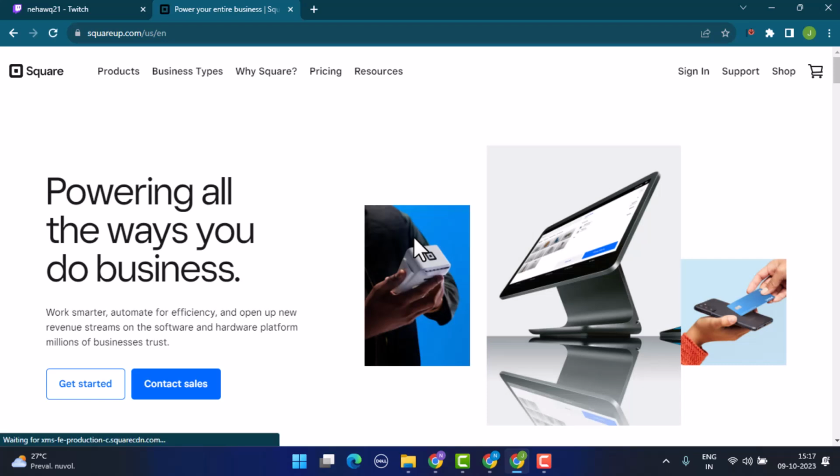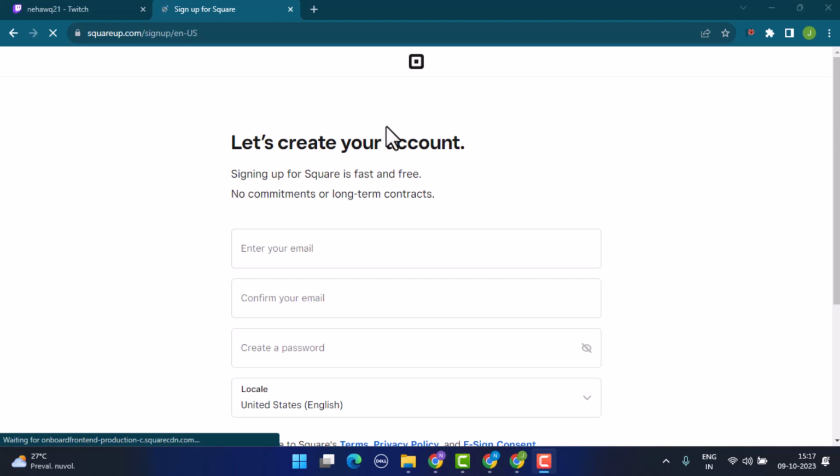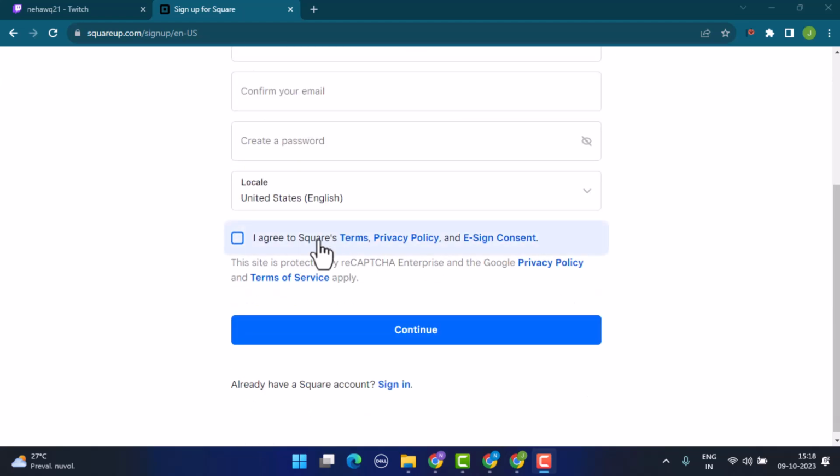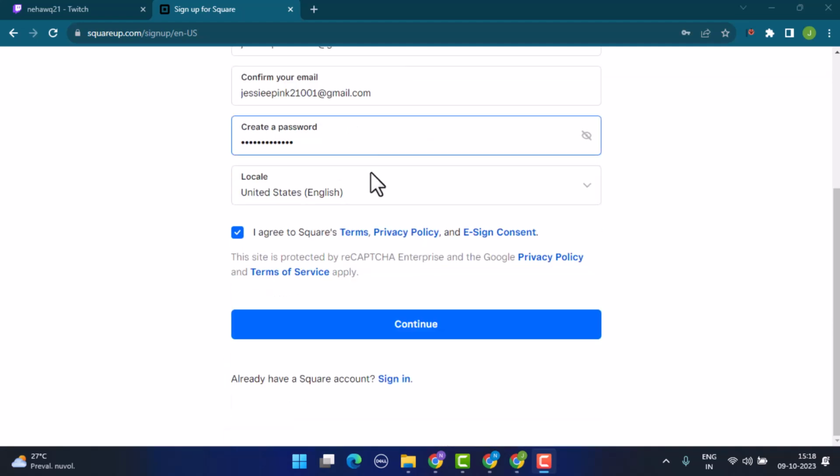In order to create an account, click on Get Started in the bottom left hand side corner of the screen. Now you begin with the registration process. To register, you'll need to provide your email address. For the confirmation, you need to type it in twice. Since you're creating an account, it is mandatory for you to create a password as well, select your reason, and mark the terms and conditions. Now quickly enter all of this information. As you're done entering the information, click on the continue button.